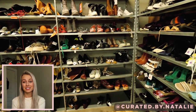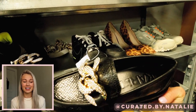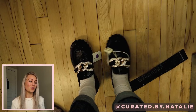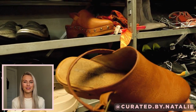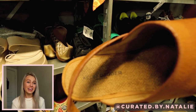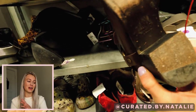I do have to say the shoe department was great. It was huge. They had such cute items. I adored these Karl Lagerfeld lug sole loafers. If they would have just been a half size bigger, I totally would have gotten them, but they were just kind of hurting my toes. I thought these Kelsey Dagger clogs were amazing, and they had some really nice quality shoes like these Frye boots. The shoes were great. I do have to give them that.